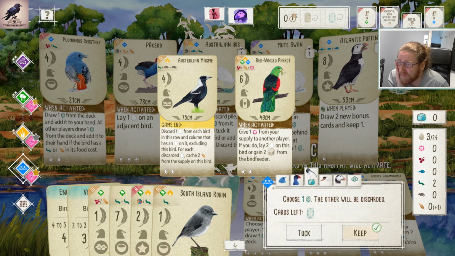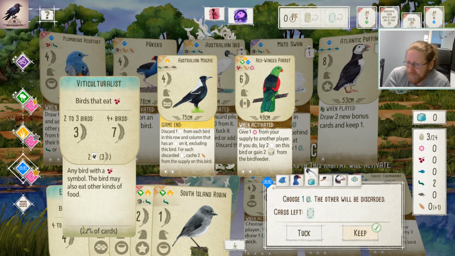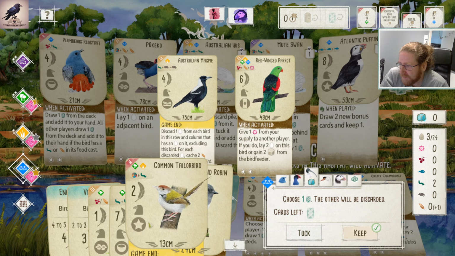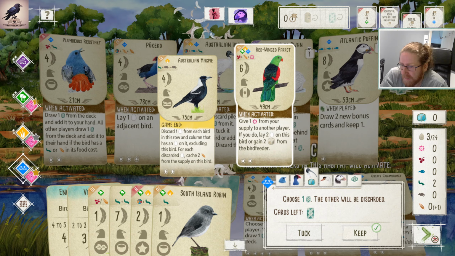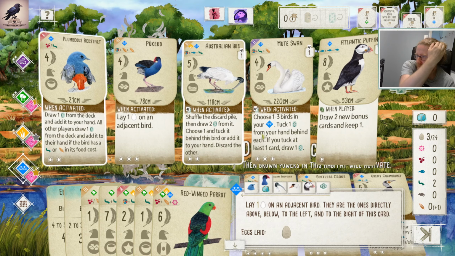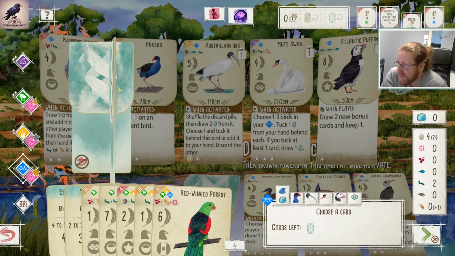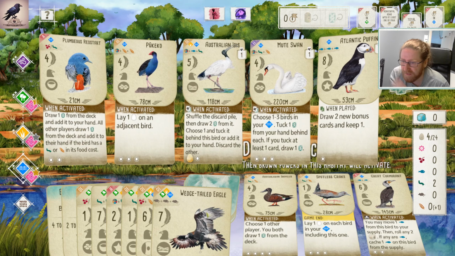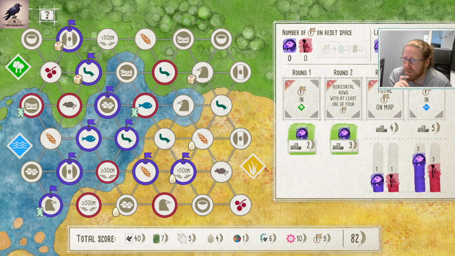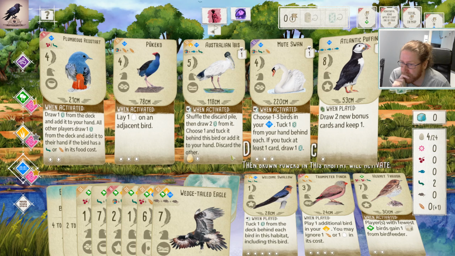Draw some more cards. Red-winged parrot could be the final viticulturalist bird. So I will keep it. And lay a single egg. Draw some more cards. Wedge-tailed eagle. Yeah, that could be a decent final card to play as well. And yeah, we are already done with round 4.